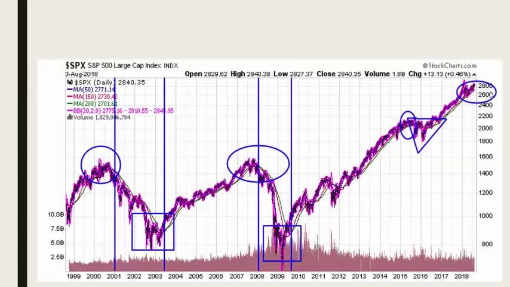So let me give you an example of how this works. Stage 3 tops happen in the points I've circled on this chart. There's one in the summer of 2000. This is the S&P 500. In 2007, there was one also that started in July, ended in October, and everything rolled over. During those times, the moving averages tend to flatten out, and there's some volatility that often increases in the markets towards the end of this stage 3 top.